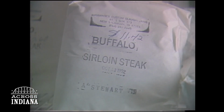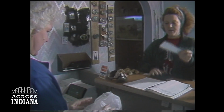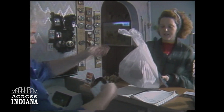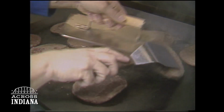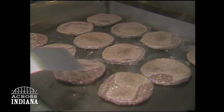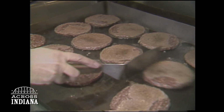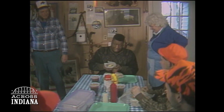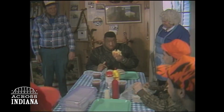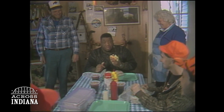And the meat is our main livelihood because of the low cholesterol, low fat. Buffalo meat is touted here. People come from miles around just to savor its benefits. Heck, it's nothing for Jane to encourage potential customers by whipping up a quick buffalo burger or two. Today, well, it's special for me. I'll get my first taste of bison. It's pretty good. Pretty good? It really is. It's good, ain't it?